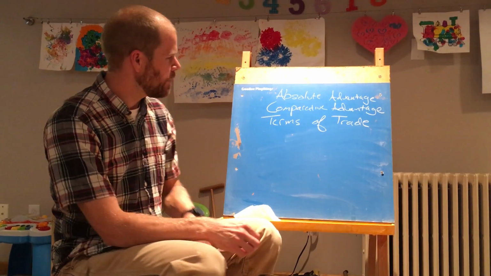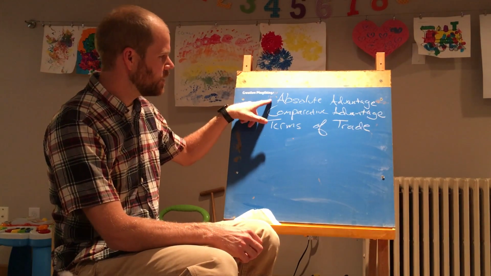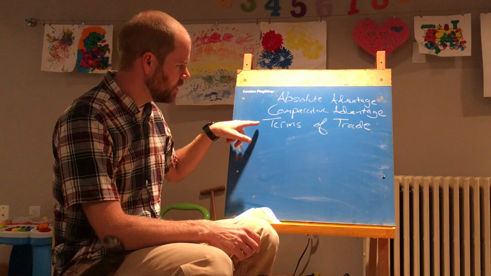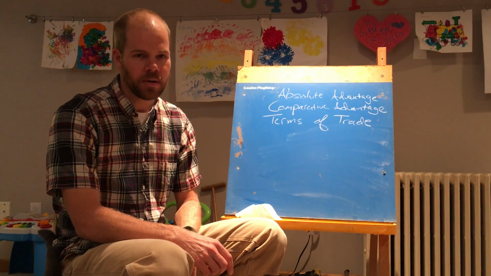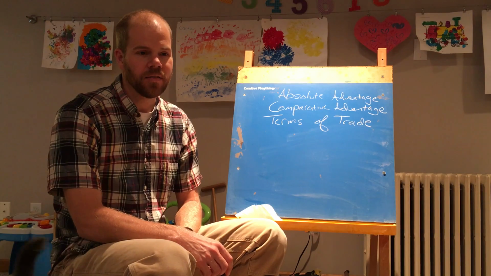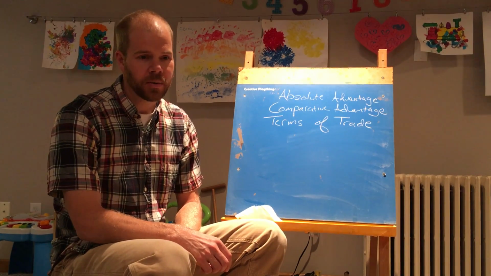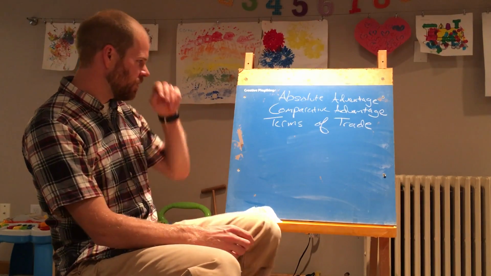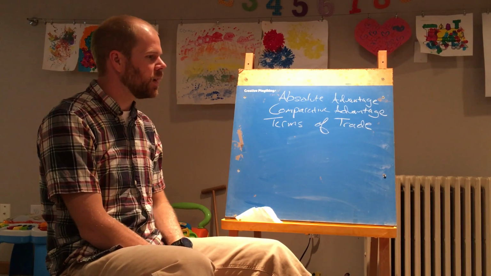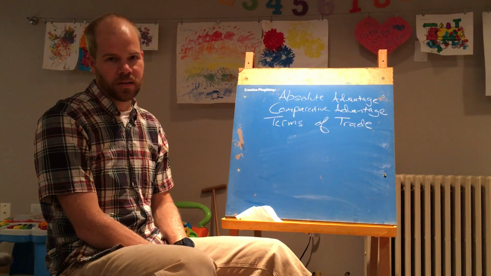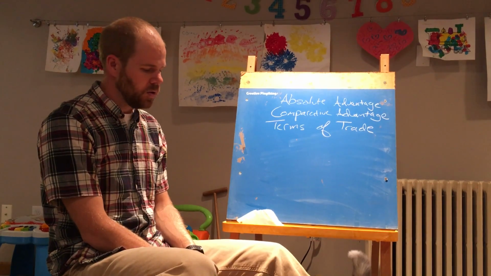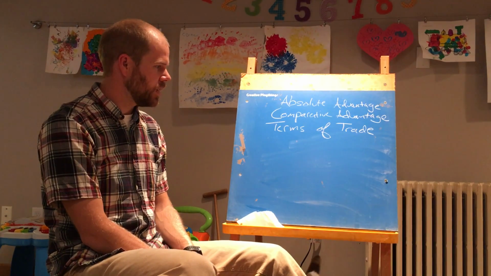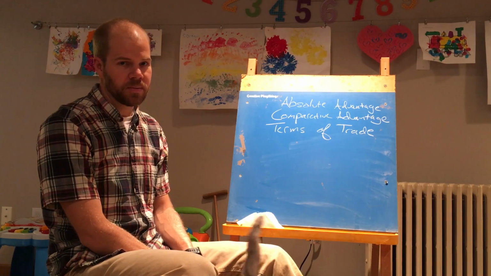So here we go. I'm going to teach you today absolute advantage, comparative advantage, and terms of trade. I'm going to stop when my wife, the audience, and my baby daughter, Adelaide, say they understand what I'm teaching you. Absolute advantage, comparative advantage, terms of trade talks about two countries. This is theoretical economics. It's two products, two countries: who can produce the most, should they trade, and if they do, what should the price be?